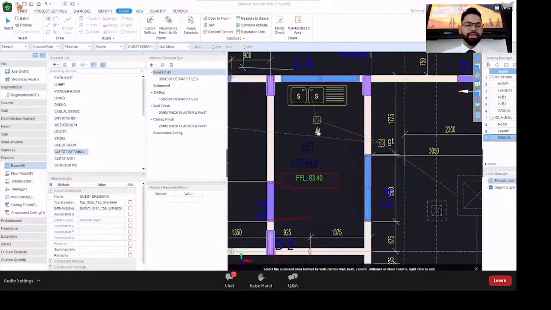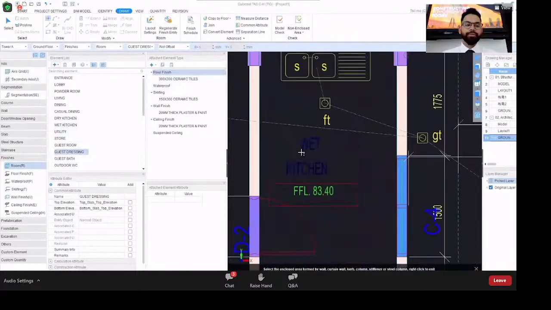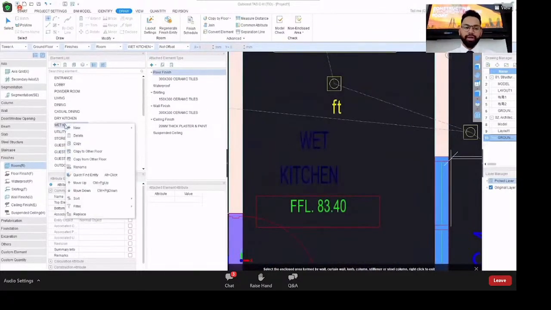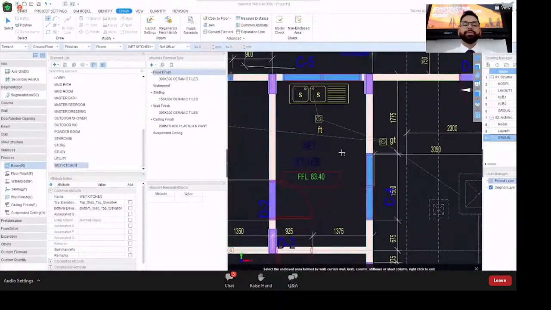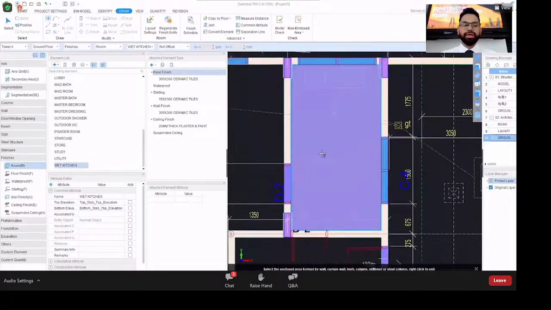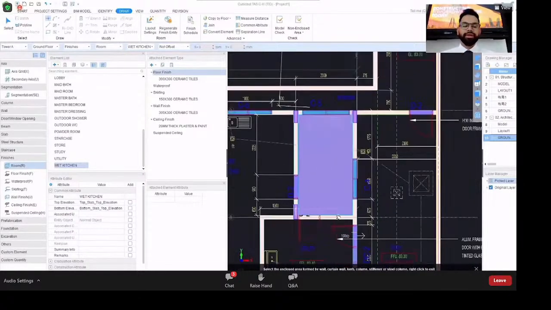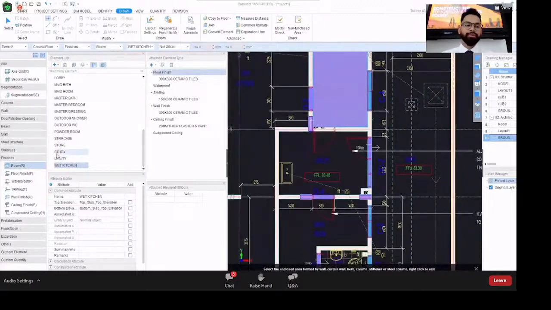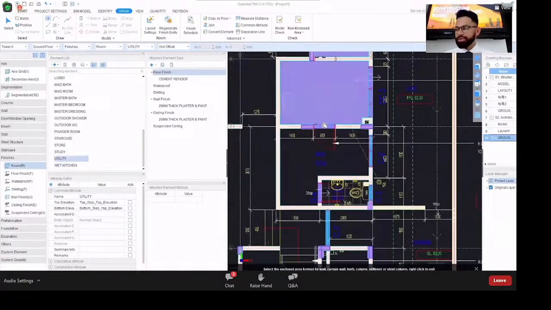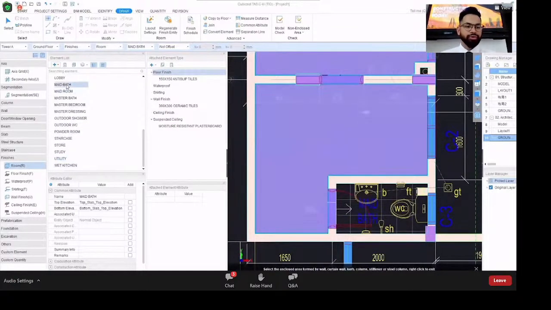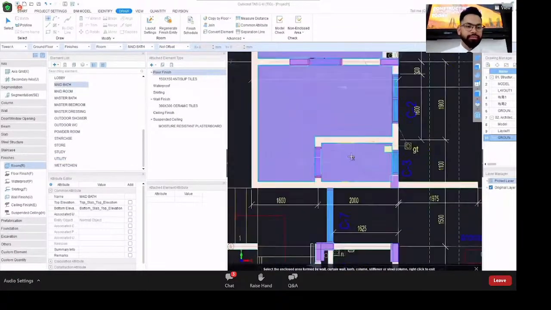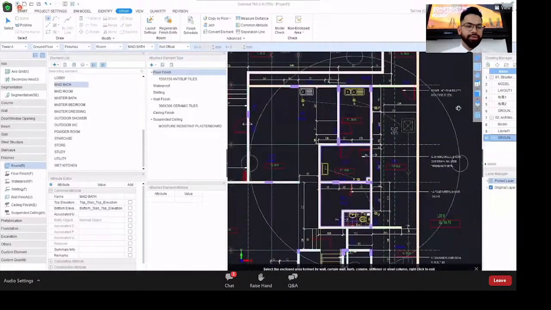Now it's a matter of just clicking on different rooms to apply those finishes. Just in one click, the software is going to place all of these finishes for a particular room in that particular room. So let's have a look. So we just click here, and that is it. It's been applied there. Now, if we go to the next room, we just switch to the next room, which is our maid room. We then go to maid room, place it there. We have then maid toilet, so we're going to go ahead and do that as well.